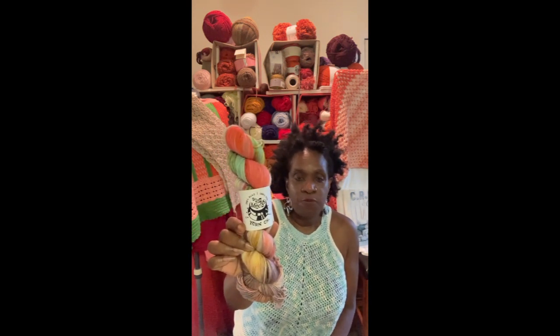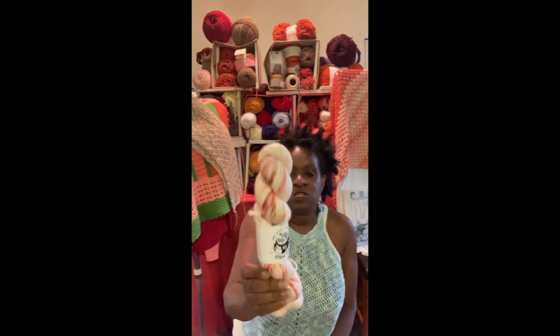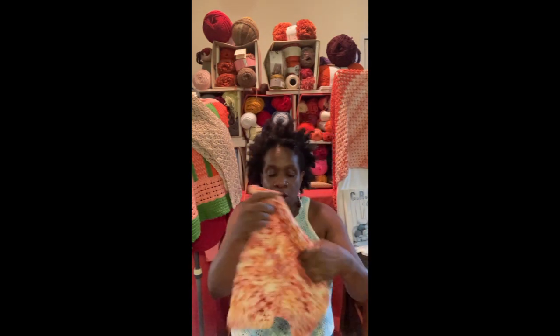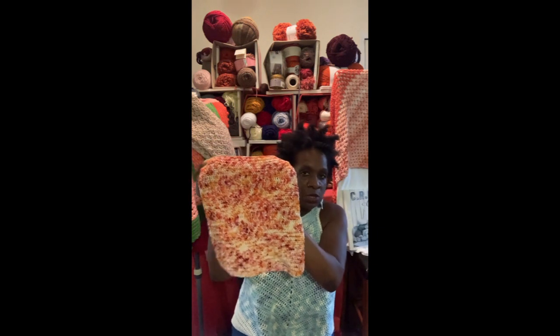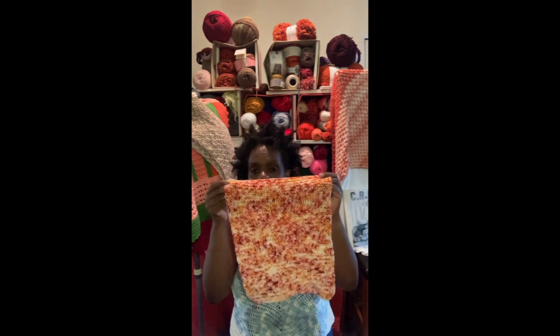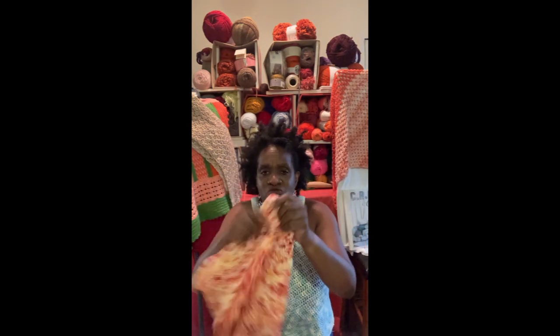So I got this one in fingering weight. This is Fruit Punch. And I got this one, another fingering weight, in Chili Peppers. This is a variegated yarn also, but this is a DK weight, and I wanted to see how it worked up. So this is one of the balls of yarn that I use in DK weight, which has less yardage than the sport weight. And the colors came out really nice.